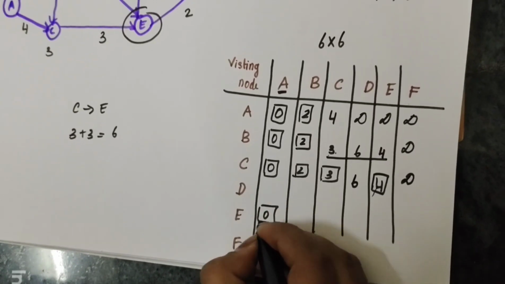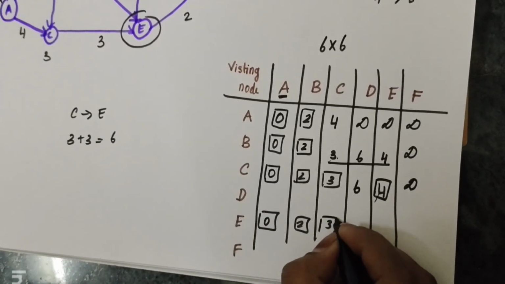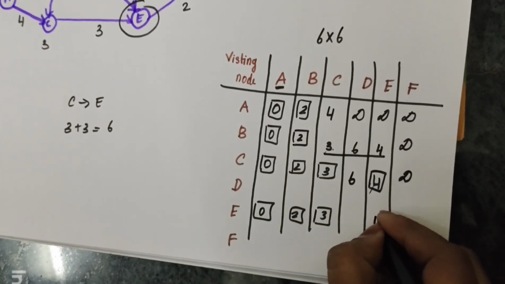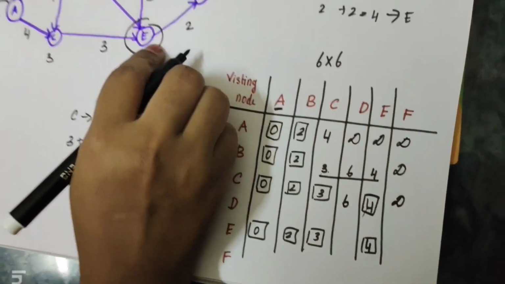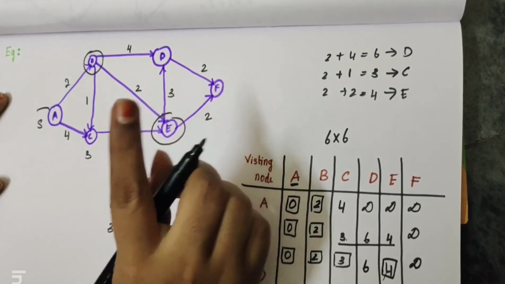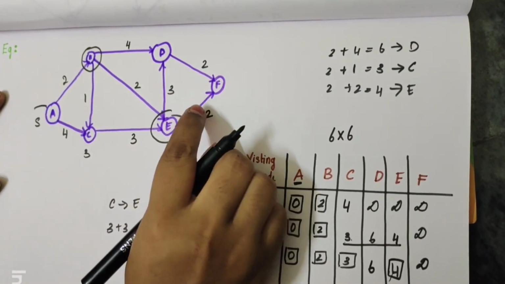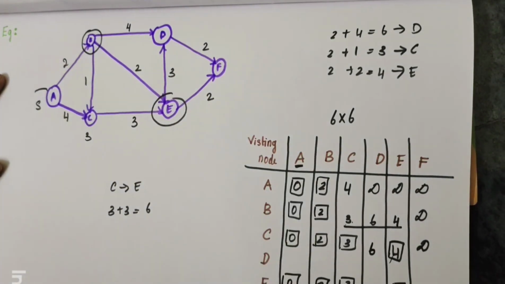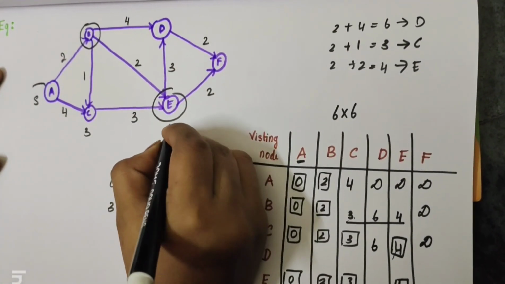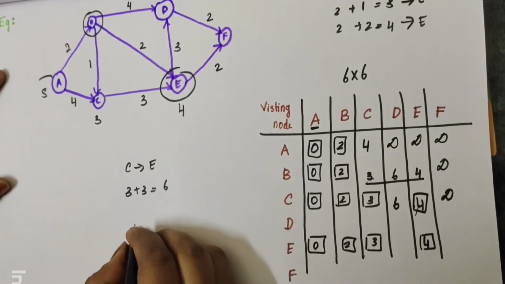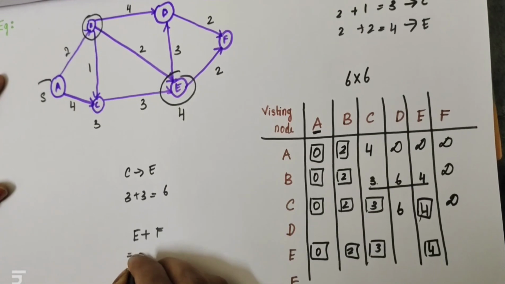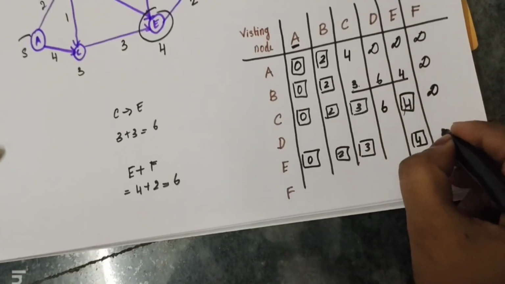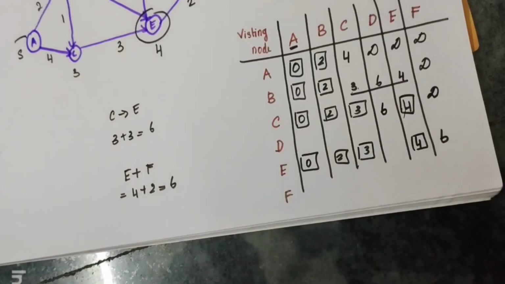So these are already visited nodes. So we will write this as such. From E, we have to see the adjacent vertices of E and also the vertices to which E points outwards. So only D and F are the vertices being taken into consideration. E has already the value of 4. Now from E to F, what would be the value? 4 plus 2, 6. So we'll write 6 in the place of F.